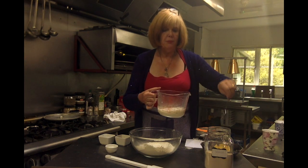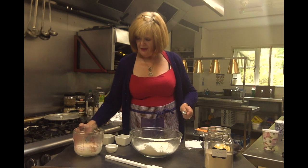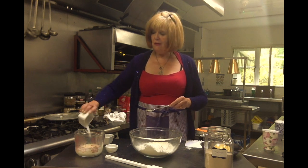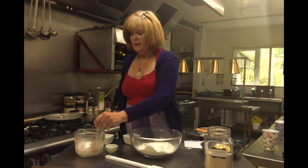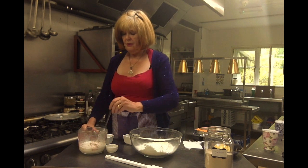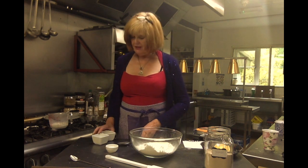So that's 1 teaspoon, and that's 2 teaspoons, and about half, so 2 1/2 teaspoons. Then 1 tablespoon of sugar split into 2. So I split the sugar into 2. You put that in there. Then just give that a stir. And then we're just going to let that rest for a minute while we do the rest of the ingredients. It's very simple. So we'll put that to one side a minute, and we'll carry on with the rest of the ingredients.